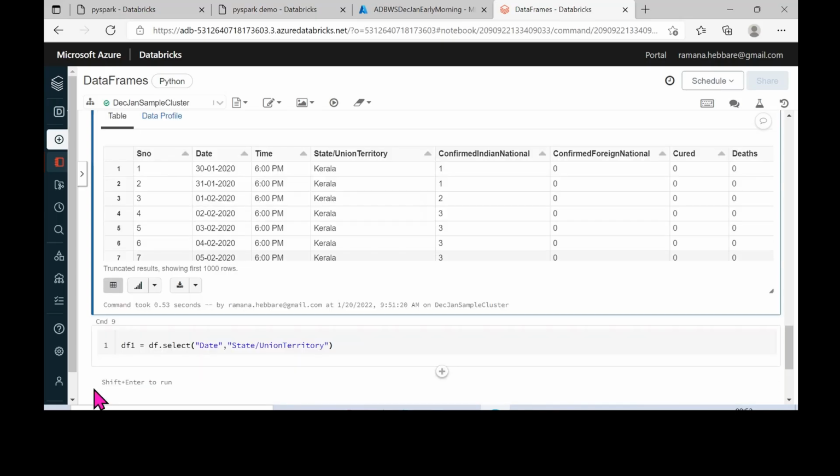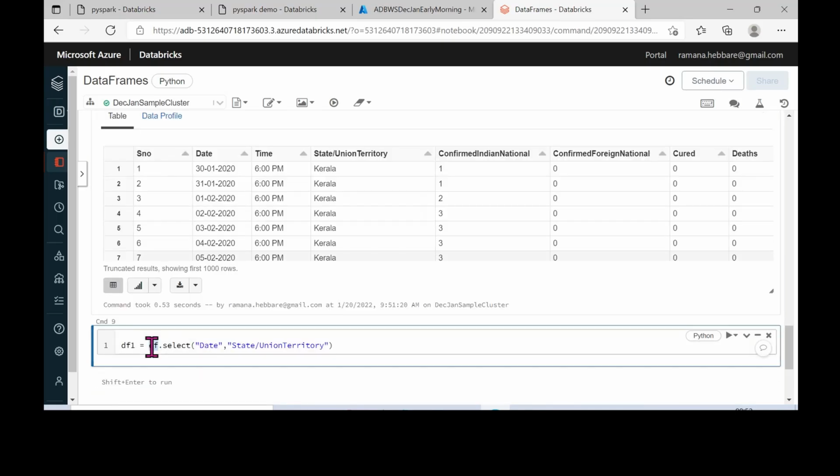For that, you will have to give that particular data frame which you are referring, along with that select, and then the appropriate columns, whatever columns you want to be displayed. Those all columns you can just specify. Here I am giving it as df1. This is the data frame which is having the entire 9 different columns. I'm using the select transformation, and using this I'm directly giving the column names.